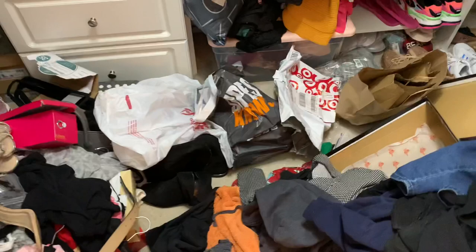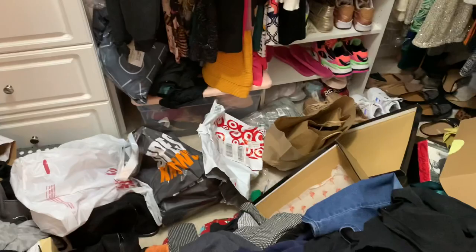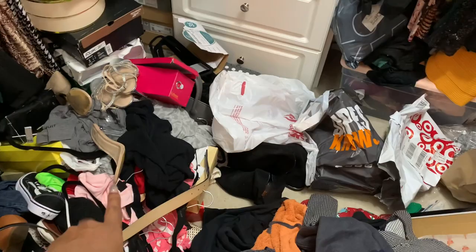Okay guys, so baby girl is at Nana's house for the weekend. It's a snow day here. I've rested. It's about 5:45 in the afternoon, and it's time for me to tackle a project. I am embarrassed to say that this is my master closet right now. I can't even walk in here. I have stuff everywhere. This stuff over here is clean. It's just items that I was going to pack for vacations, and they just never made it into the suitcase, or they didn't make the cut. I just threw everything in here.